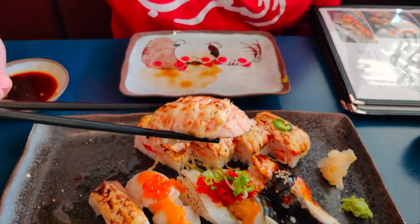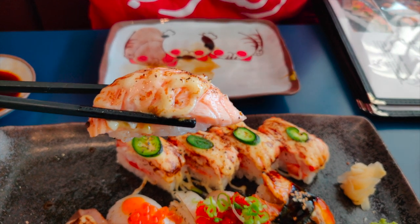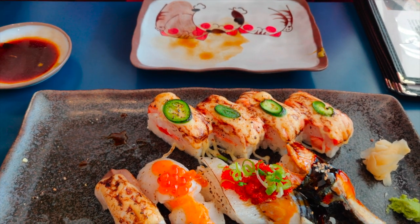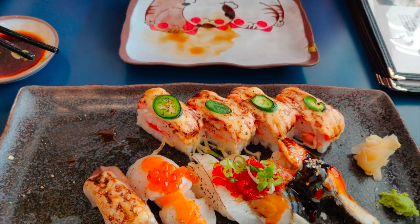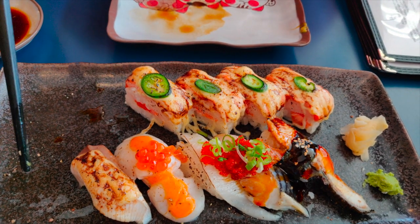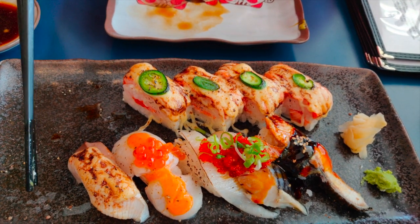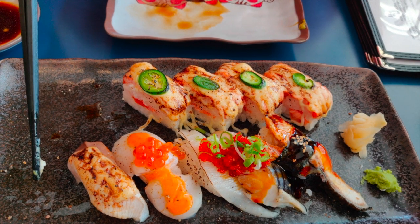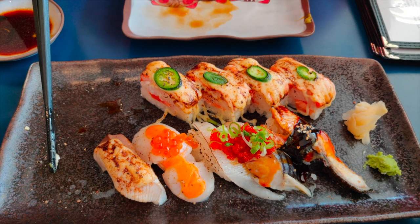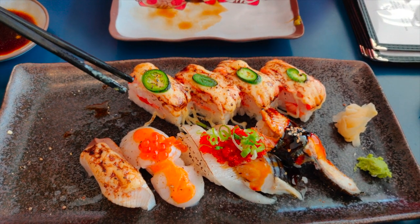This is also the salmon one — it just has mayo and a little bit of fire on top, and it looks like a little bit of black pepper. This one also is extremely soft, it just melts in your mouth. It seems like when you try it the rice is harder than the fish because the fish disappears with the mayo, but you still kind of get that crunchiness or texture from the rice. Extremely delicious.